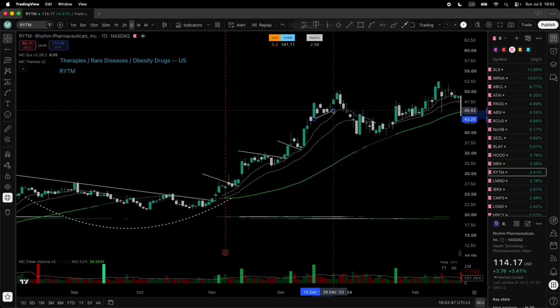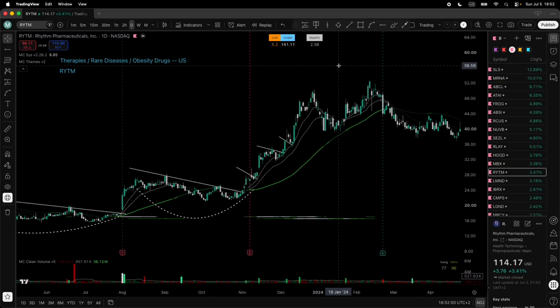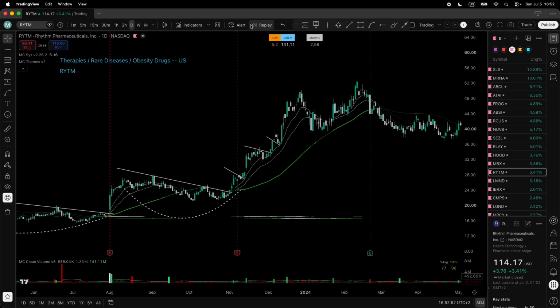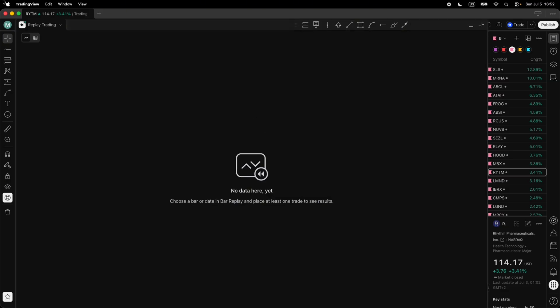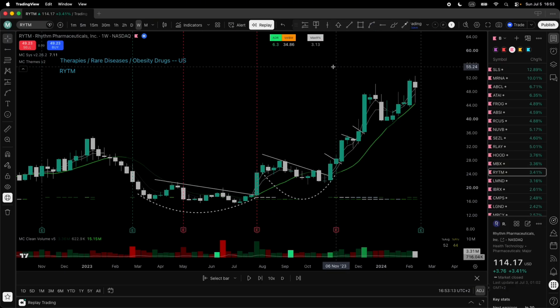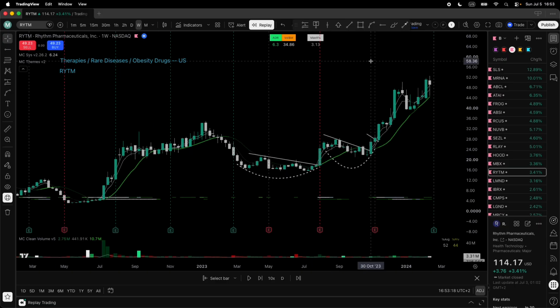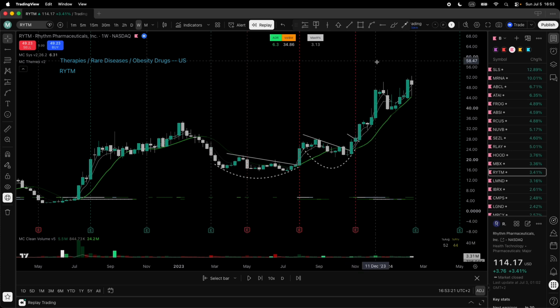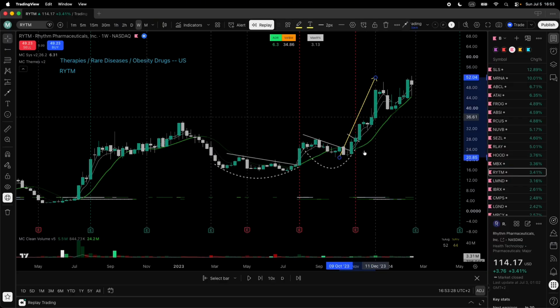Okay, let's see more examples. Sometimes, let me show you another example. Sometimes the big move up is going to be more clearly seen in the weekly charts, which I do look at a lot. I will often have my weekly chart next to my daily chart. Like here, you have a big strong move up that is clearly seen in the weekly, and then you have a pullback against the 50-day moving average.